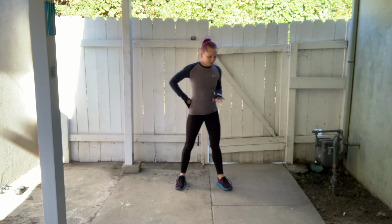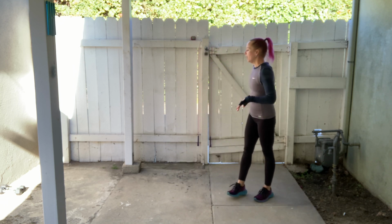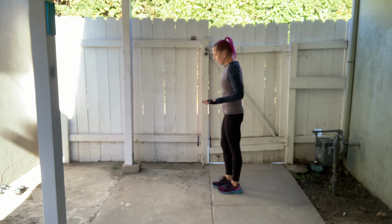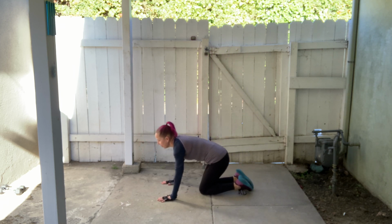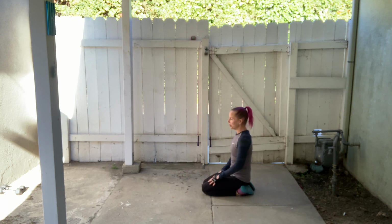If you're doing push-ups, start your next set of 5 or 10 or 20 or 50, however many you're doing, as soon as you're able. If you're not doing push-ups, skip ahead to the next exercise. I need a few seconds to catch my breath.